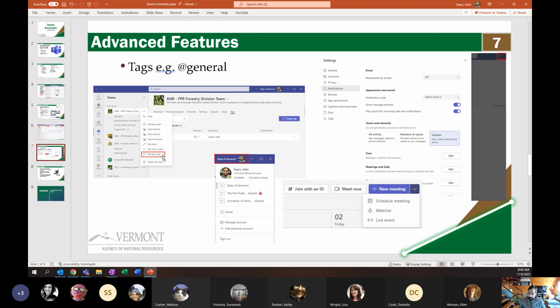You can build your own tags with various groups of people. So, for example, let's say you have a communications team within a larger team. And in general, you don't want to hit everyone with "I think this would be a great Twitter post," right? But you might be interested in telling your communications team, hey, what do you think about this as an idea for a post?